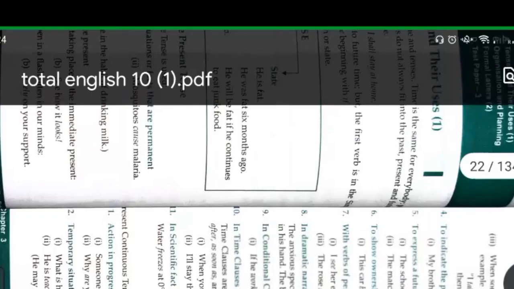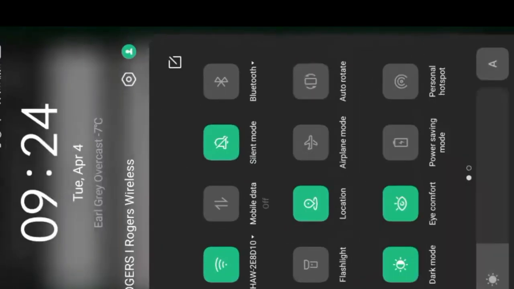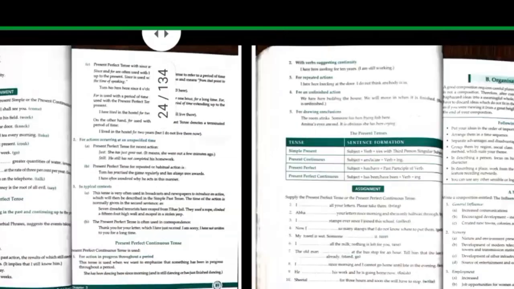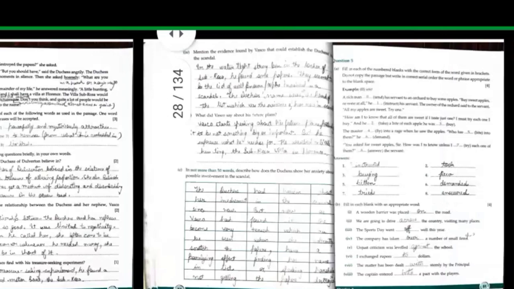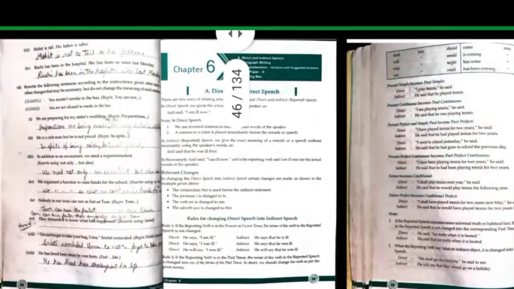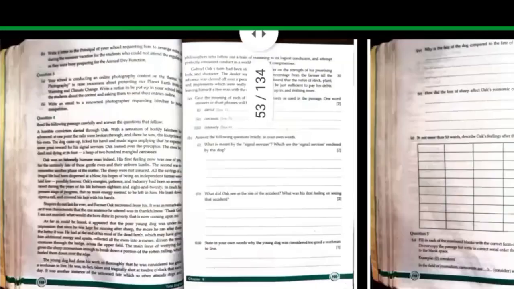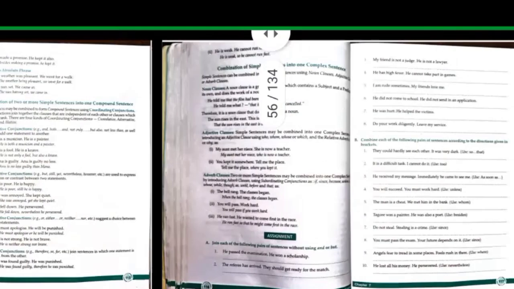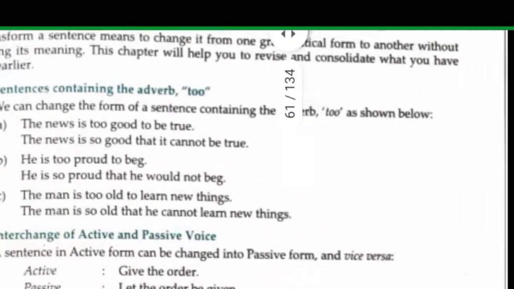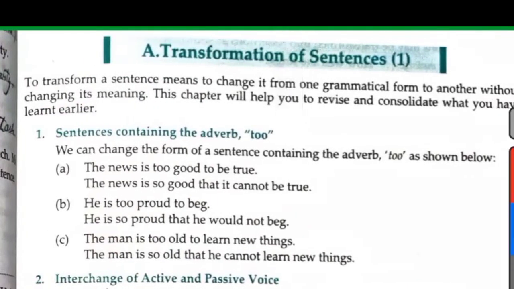Just a minute. I think I have to make some changes. Here I will stop the auto rotate. You can put your phone into landscape mode so that you can see things properly. Let me juggle some of the things. And 10th class students can also benefit from the same sequence of sentences. And thereafter we have direct, indirect. This is synthesis of sentences. Yeah, so here we are. Can you see that? Somebody say yes or no, please. Hello. Yes, sir. Thank you very much.